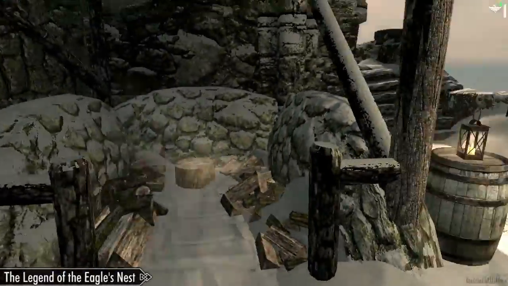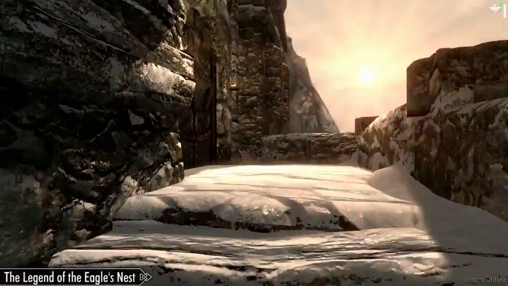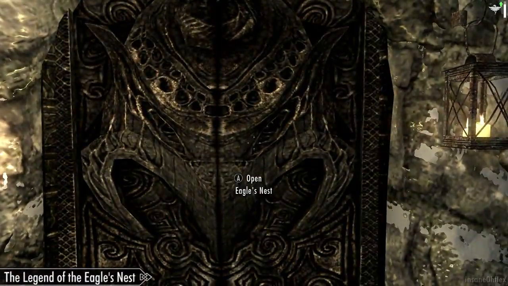You can chop some wood right there. And that's pretty much it for the outside. There's an outlook, I'll show that later, but we're now going to check out the inside portion of the home.